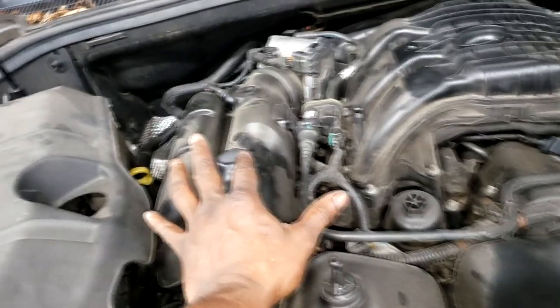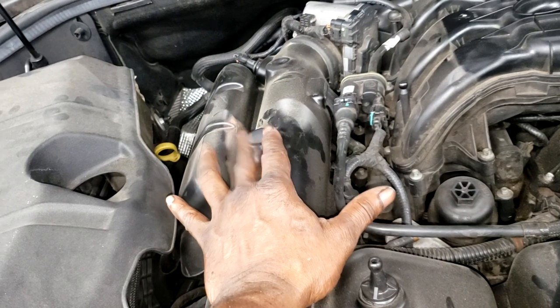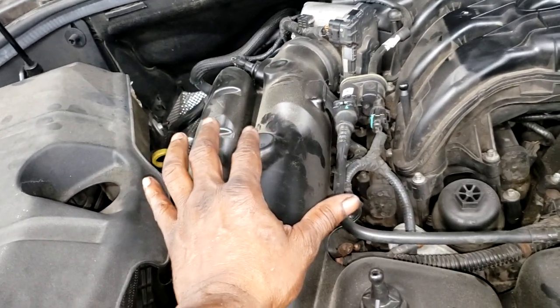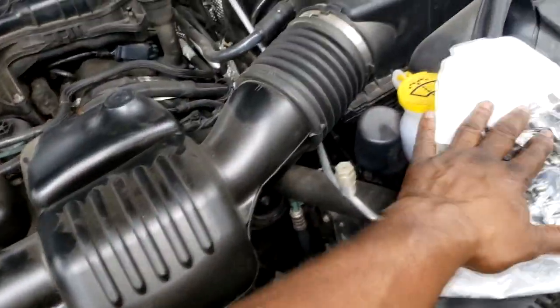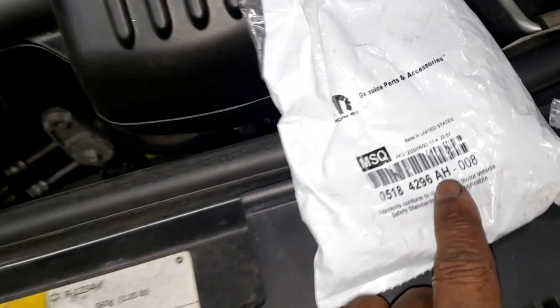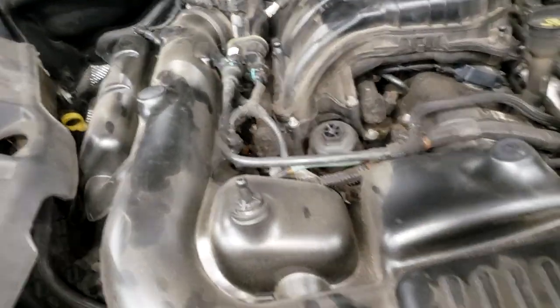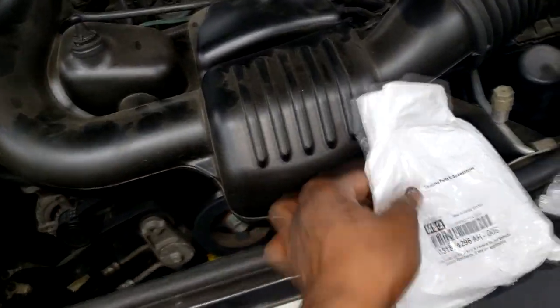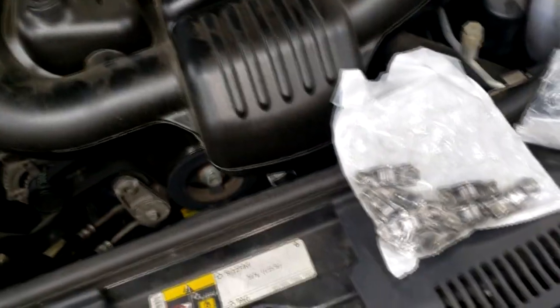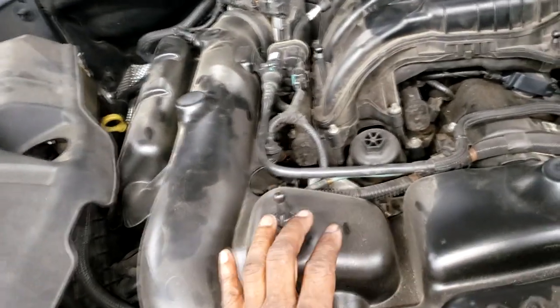But you as a DIY mechanic or whatever, if you're over, I don't know, 50-60,000 miles, it might be best to just go ahead and do them all, guys, because I think they're done revising these. We're up to AH right now, and it's been AH for a while now, so I'm almost certain they're done revising them. They've gotten as good as they're going to get. So it's safe to say once you put these on, you should never need them again. And that's IMO, in my opinion.